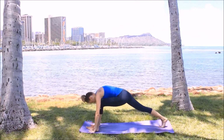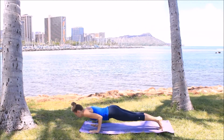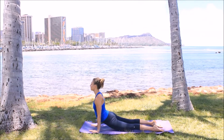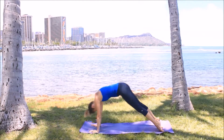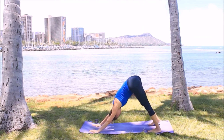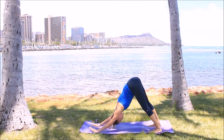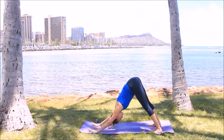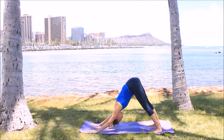Inhale, reverse warrior, lean back, side body straight. Exhale, clench your palms, chaturanga dandasana, high to low plank. Inhale, upward facing dog, shine your heart. Exhale, downward facing dog. Fill up with a huge breath in. Open mouth, exhale.